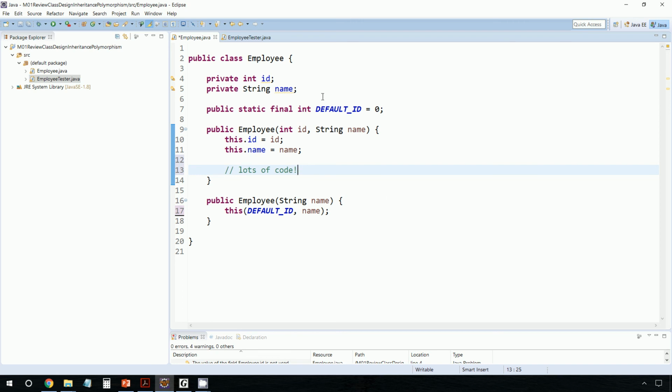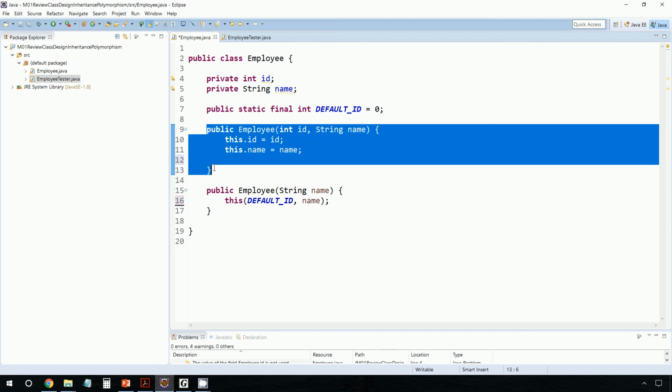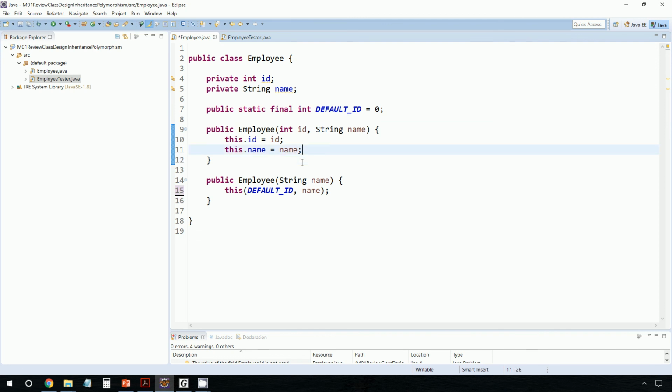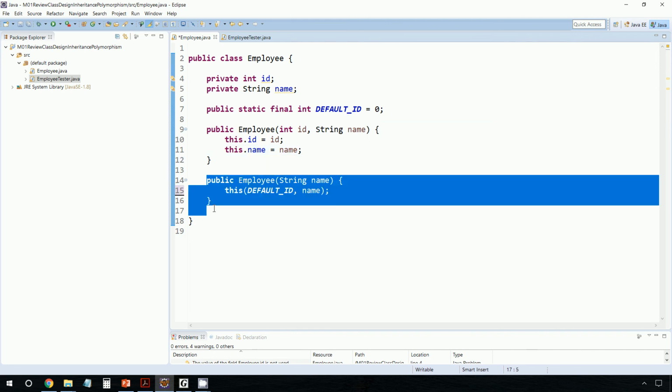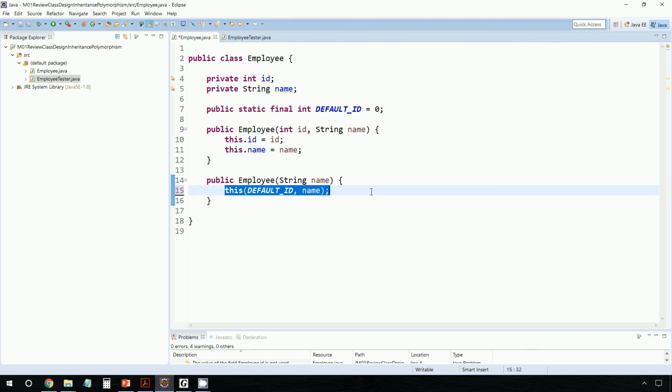Or if we had 5 instance data variables, all with different default values, we might have 5, 6, 7 different constructor options we'd give a user of our class. And we don't want to duplicate that same code across all of our constructors. So it really is best practice to write one fully implemented constructor that does all of your setup code. And then for your additional overloaded constructors, just invoke that initial constructor, passing whatever parameters and default values you want to pass along.